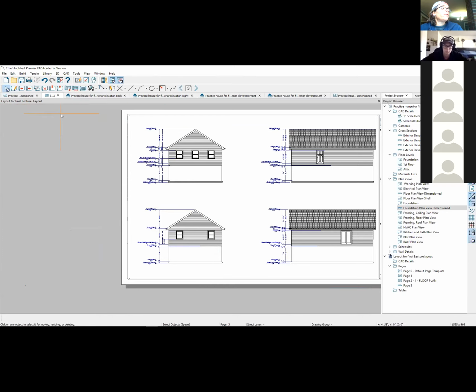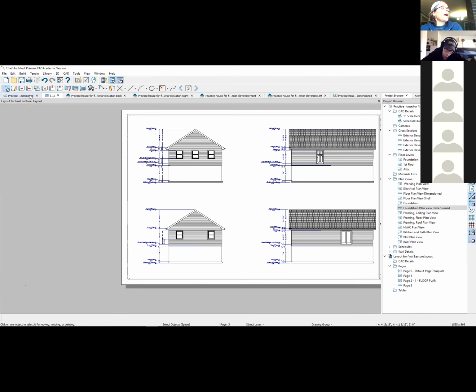The final page is our section detail. Who can tell me what a section detail is? What do we show in a section detail? Inside the wall, like when it's... Right. Yeah, exactly. It's like you're slicing down. It's like you take a chainsaw and you slice down through a wall, through the roof, down through the wall, everything in there, and then you pull one side of it away and you look at what's inside.